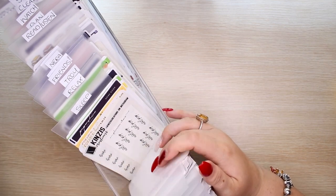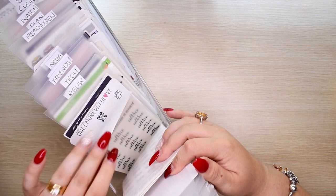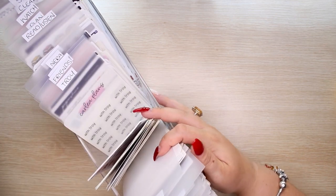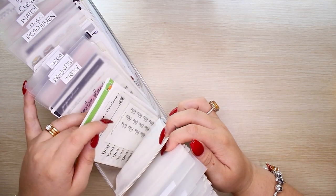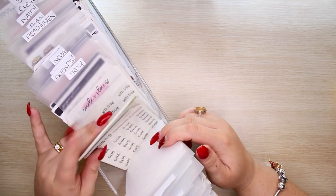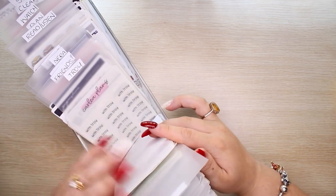Meal prep, cooking, etc. Then I go into sleep, because these are the ones that I use the most. So tired, sleep in, anything like that. And then I've got relax. I used to have relax and self-care in two different sections, but I realized that bath was in both, for example, so I decided to put them together because I really wasn't going to the self-care section, but they make sense to me as one category.